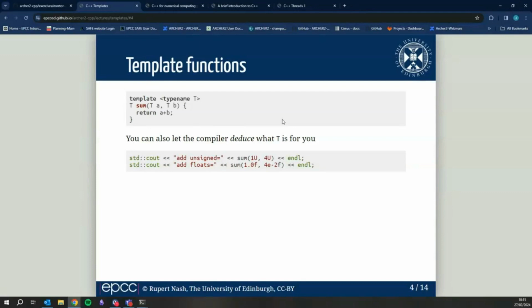It can do some compiler deduction. However, I'm personally not the greatest fan. What this does is it hampers readability about where your function is, because people may assume that if there's a sum without the angle brackets and the type, it is not a templated function being called, and it could generate confusion. So I personally prefer being explicit here, but it can do compile-time deduction of the types if it's relatively easy. It's not going to do this for overly complicated things, but it can make a good go.